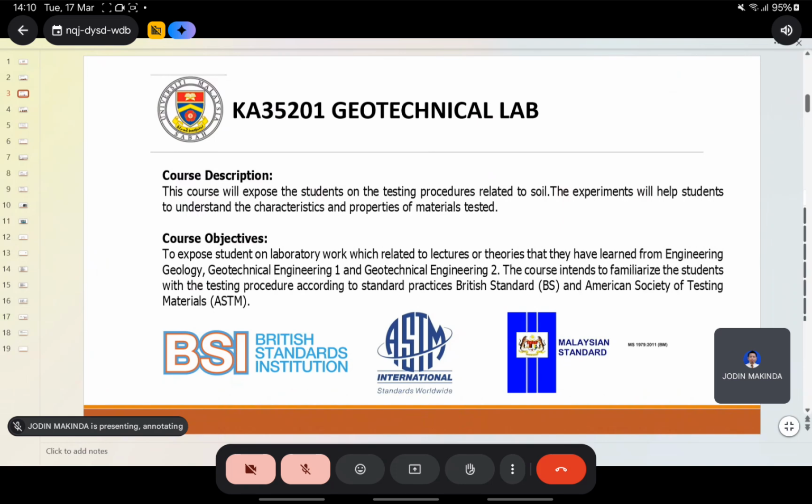Okay, whenever we are doing all of the tests, we must follow certain standard, and common standard that we use in the lab are either British Standard BS or ASTM, American Standard Testing Materials, or Malaysian Standard MS. These are some of the standards.